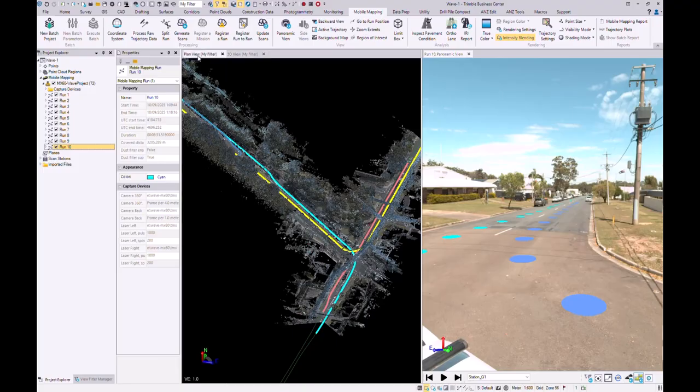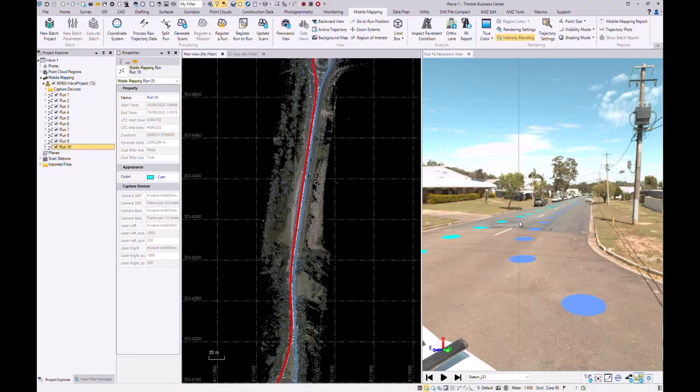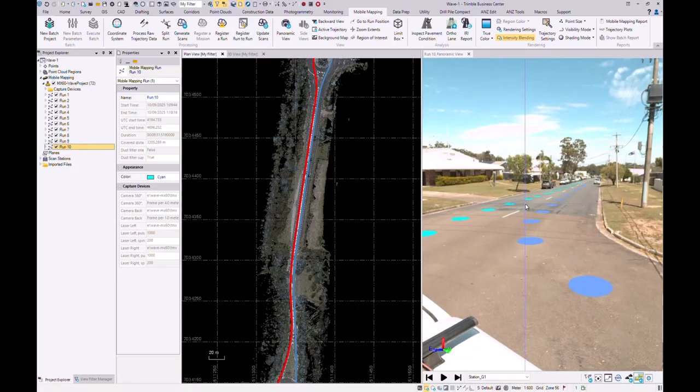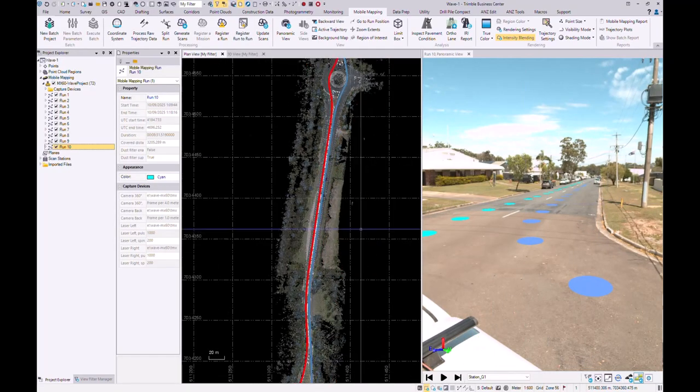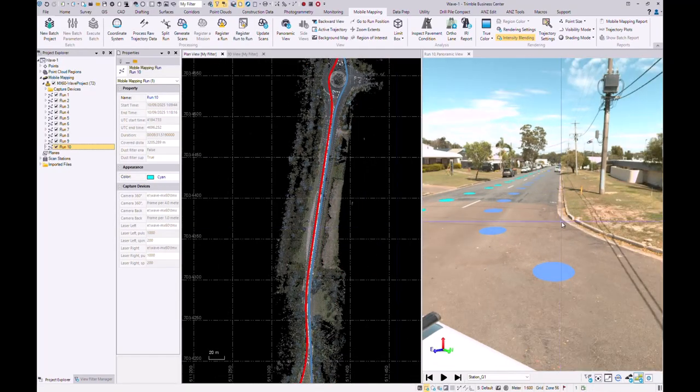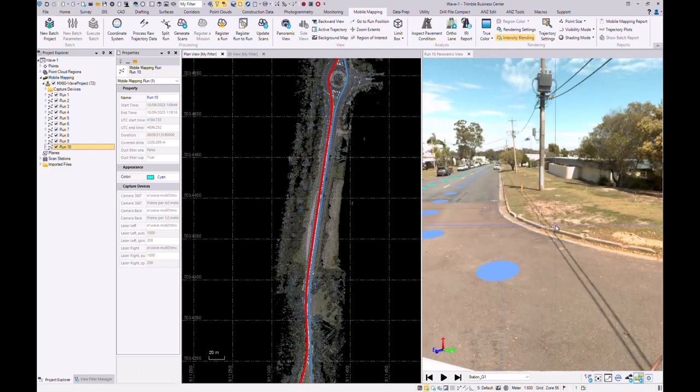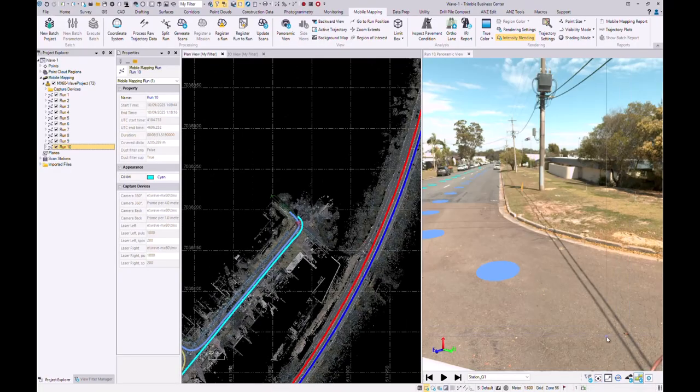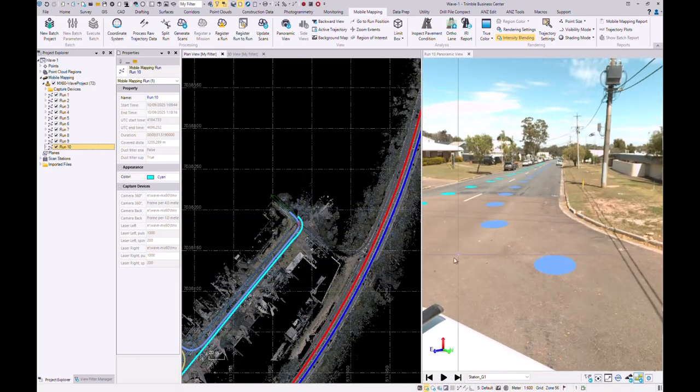If I go back to my plan view here, it's hard to tell where this is. So you want these to be cohesively talking. And you might be interested in this pole. What you can do is if you hit this center plan view, it will automatically drag your view to the center of where you're viewing.